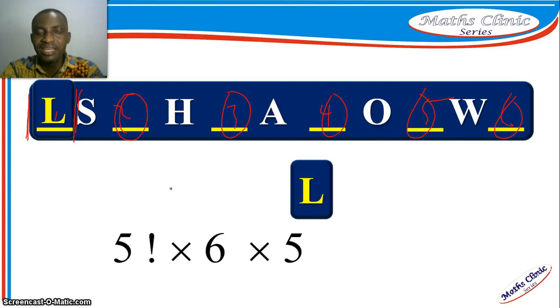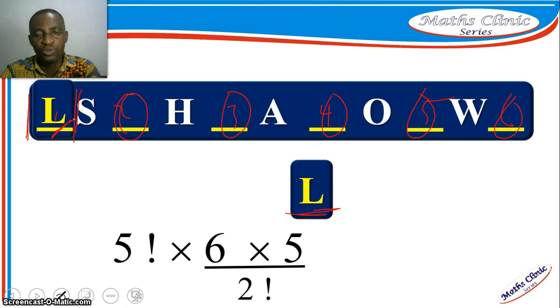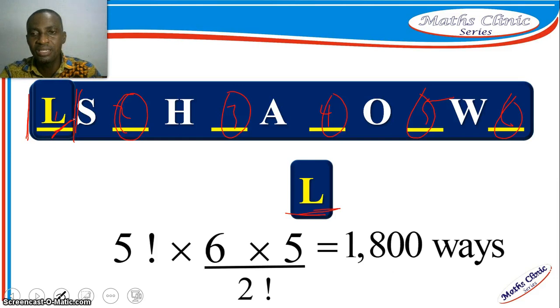And once again here they are not to remain together and they are separated. So at any point in time you see them separated and they are repeating the same letter. You see L here, the same is L, and so we divide by 2 factorial. Remember that if we are permuting a set of letters and some are repeating, we divide by the repeated ones. In the previous one we didn't divide by anything because they were together as one, but here they are separated, so we divide by 2 factorial and the answer will come as 1800 ways.